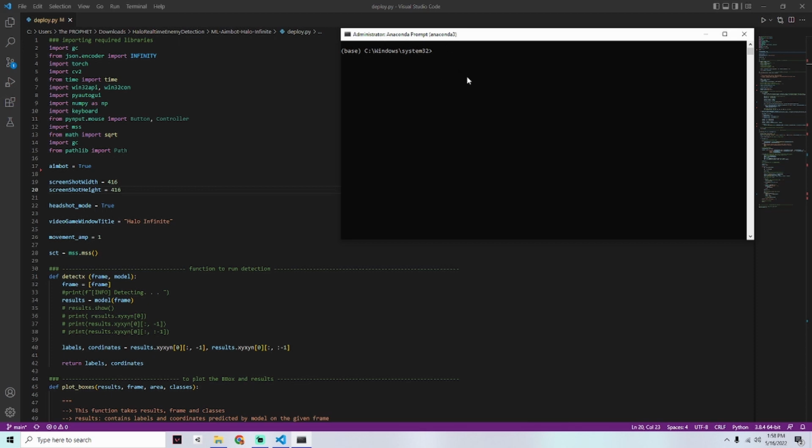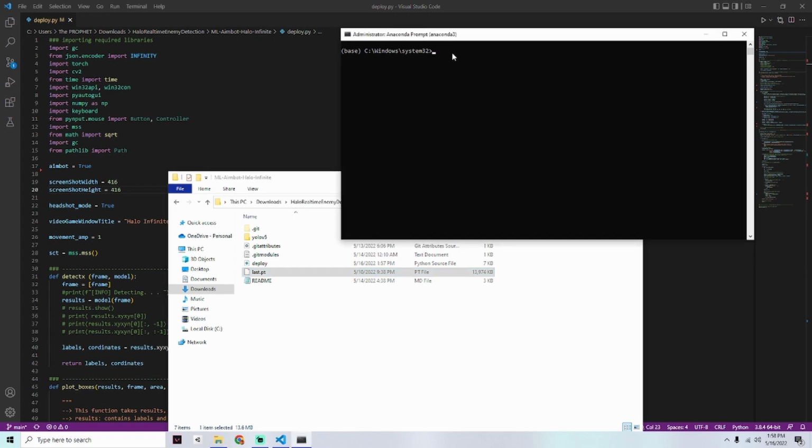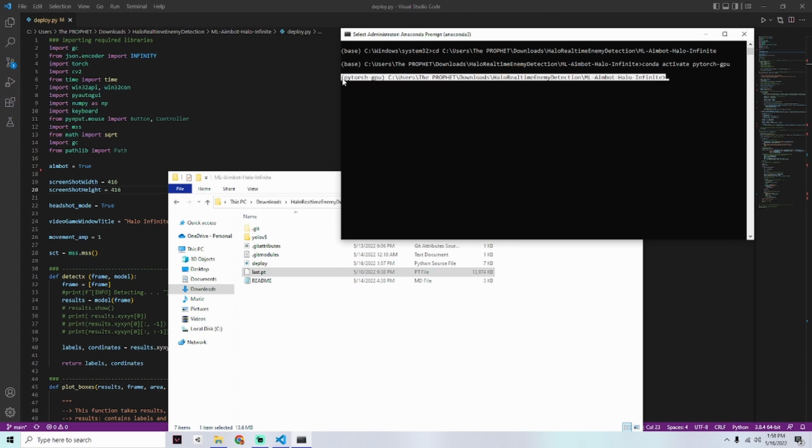But anyway, basically what we want to do is cd to our repository, and now that we're in it, if you look in the repository, there is a readme to help you set up all this and what you need to install and everything. When you've done that, run conda activate PyTorch GPU, which is a virtual environment that you will be able to create if you look at the readme on the GitHub in the description. Now we come into this virtual environment, and I can run Python scripts on my GPU, so they will run a lot faster.